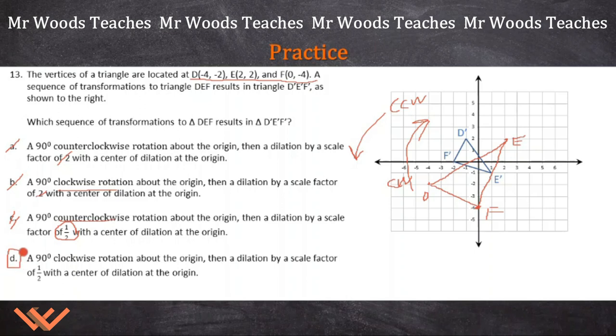And notice how I didn't do any math here other than plot this triangle here and draw the lines for it and say, I recognize that this is smaller. So I can say the triangle DEF is greater than triangle D prime E prime F prime. Look at your picture, understand how to interpret what you're reading. If you don't understand what counterclockwise is and clockwise, and then also what a dilation is, you need to understand what that is before you can answer this properly.